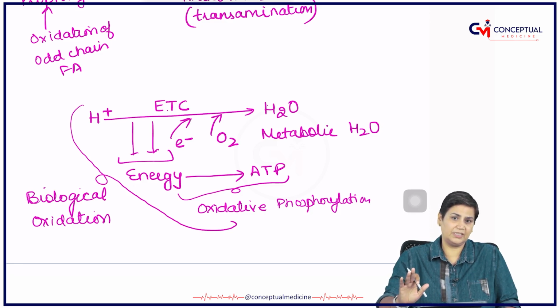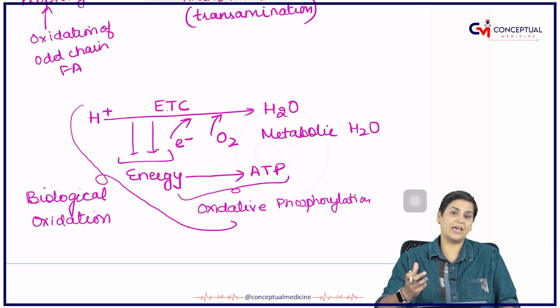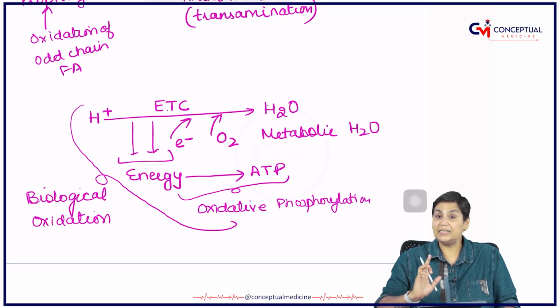All the enzymes of TCA cycle are present in the matrix of mitochondria except succinate dehydrogenase. Because succinate dehydrogenase is having a very low redox potential. So it is present in the inner mitochondrial membrane. Then second point is that there is only one reaction of substrate level phosphorylation in this, where succinyl coenzyme A is converted into succinate. Here GTP is produced, whose energy equivalence is basically equal to that of ATP.